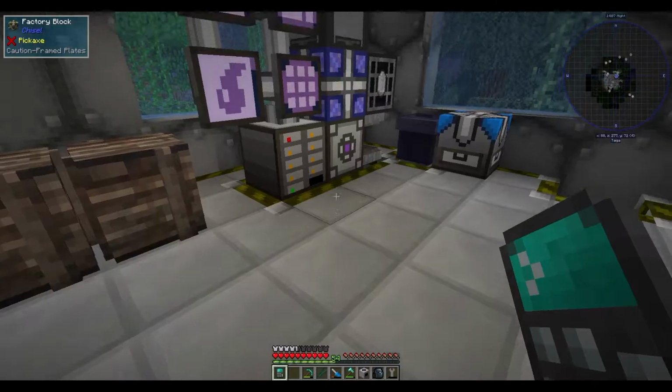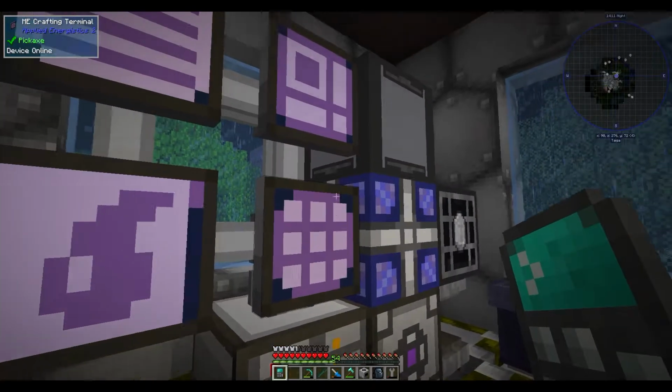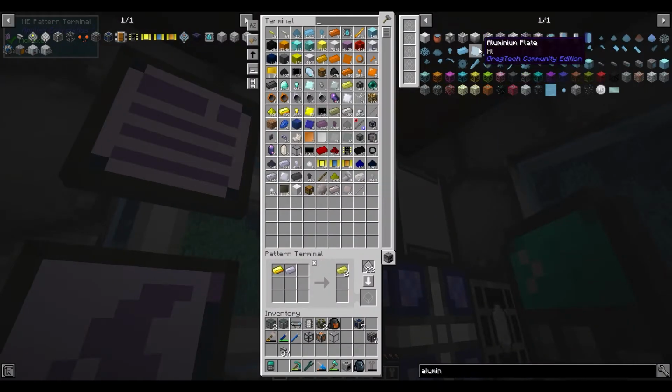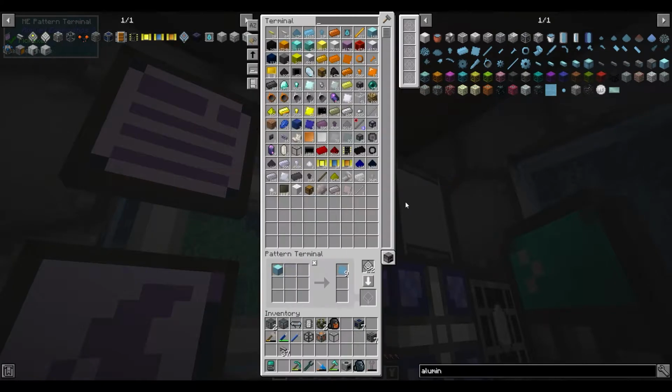Okay, so we want aluminium plates. So what I'm going to say is, to make aluminium plates, I'm going to use the cutting saw. I'll take that recipe. Now, because AE2 doesn't have any concept of fluids, you will notice there's no fluid added in here. That's fine, because we're going to have that already in the machines. So a block of aluminium equals 9 aluminium plates.